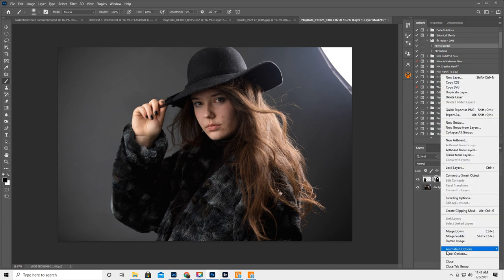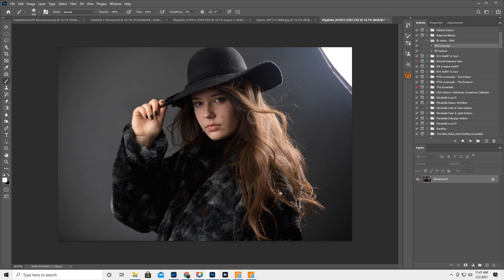Let's go ahead and flatten it. So now I'm going to click on the Spot Healing Brush Tool for just a couple pieces of hair that are bugging me. My daughter had the blow dryer on her hair — I do obviously want it blowing, but a couple of these crooked hairs are just making me a little nuts.